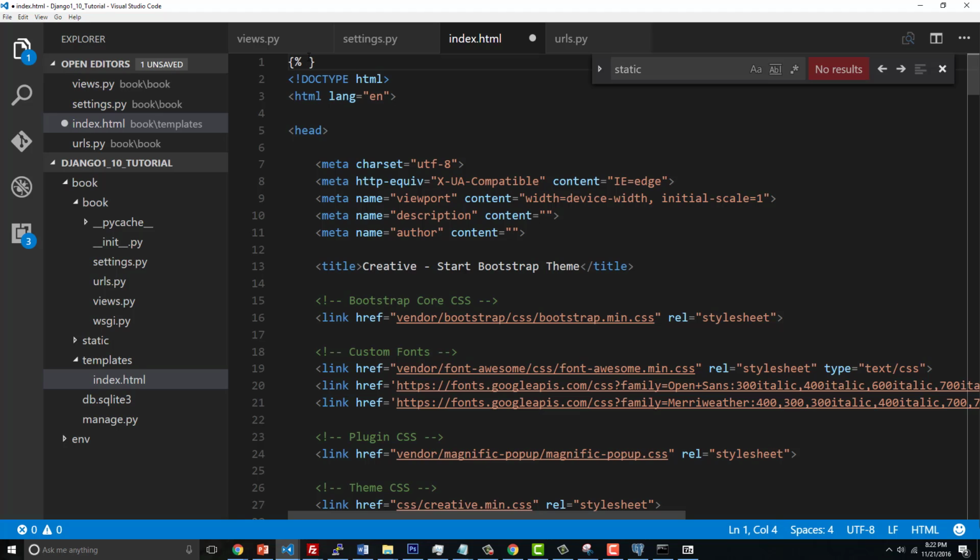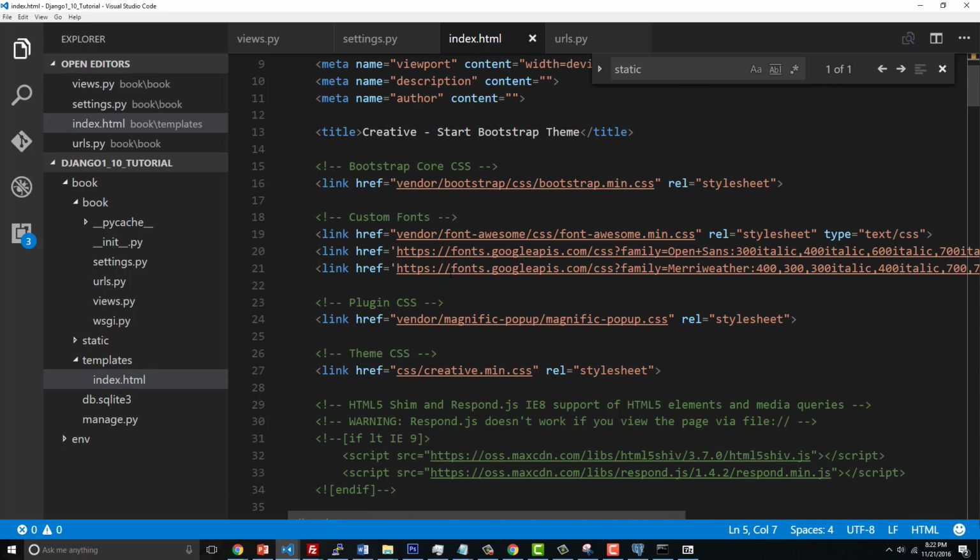This is actually using Django's template language, but you need to use these curly braces and say load static files. And this allows us to use our shortcut, which we're going to see in just a moment. Instead of having to spell out the exact location, we can actually tell Django to say static, and then you give it the path that needs to be found, and then just like that.